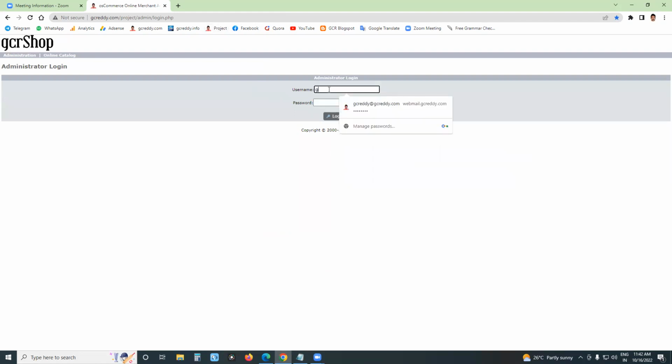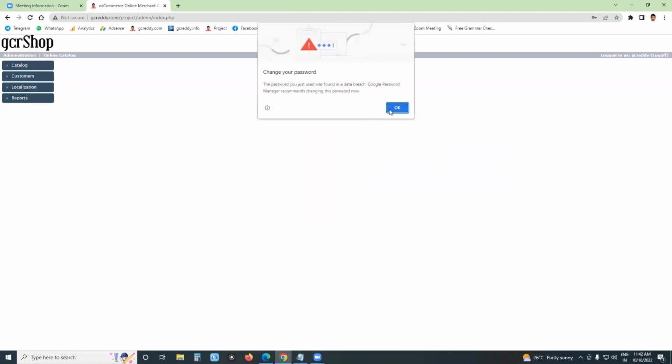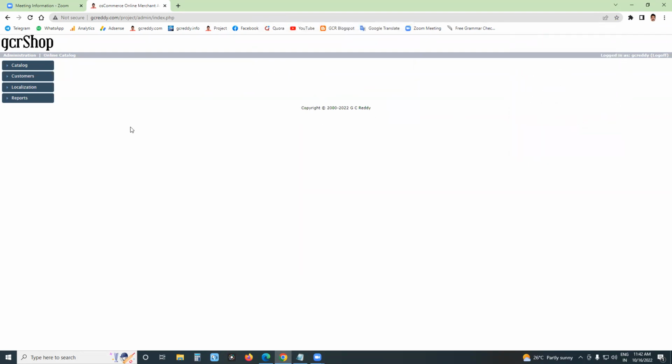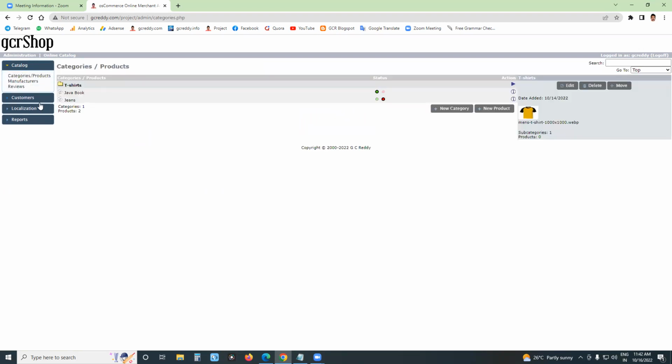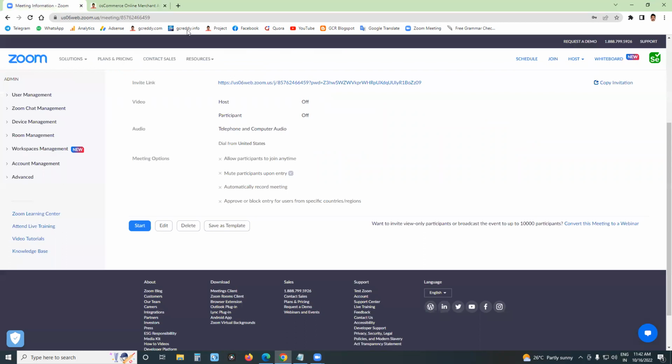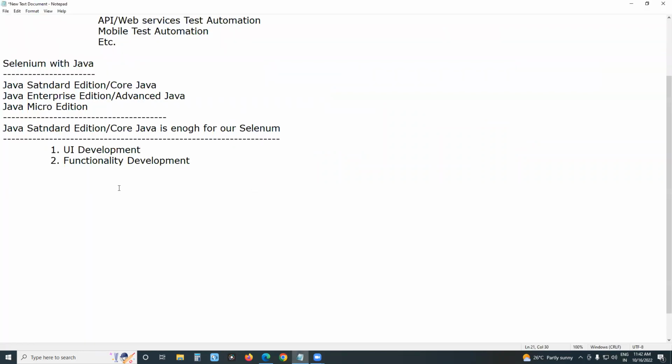A username text box is there. Enter a valid username. Next, enter a valid password. Click the login button. That is functionality. After entering a valid user ID and password, it provides login. Login successful. You can use this application's functionalities. This is functionality development.